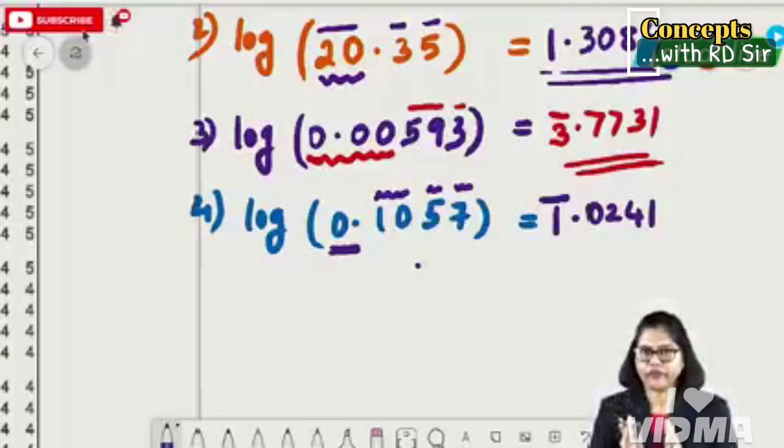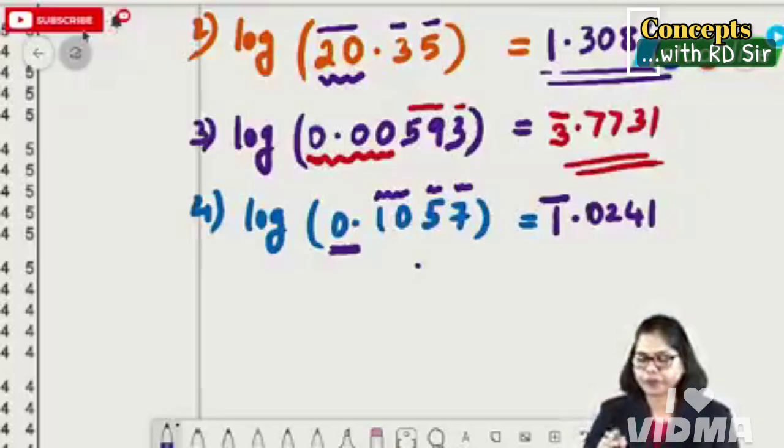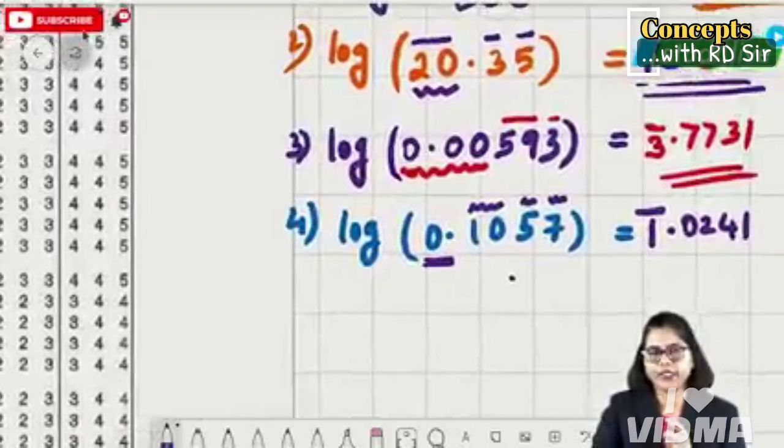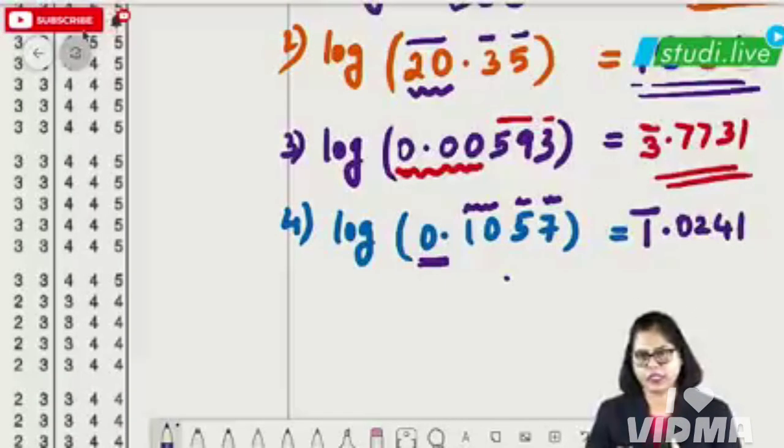Right? If before decimal more than 0, तो क्या करना है? काउंट करो, उसमें से एक कम कर दो, ठीक है? बिफोर डेसिमल 0, तो क्या करना है? जीरोस काउंट करो और उस पर बार लगा दो, because negative value. Okay, so this is how we have to see the log values. Is that clear? Yes. So some more examples, questions I am going to give you so that it will be a practice for you to understand, right?